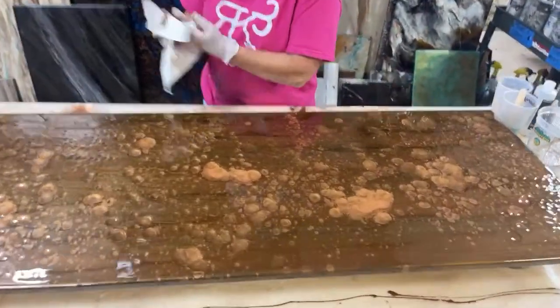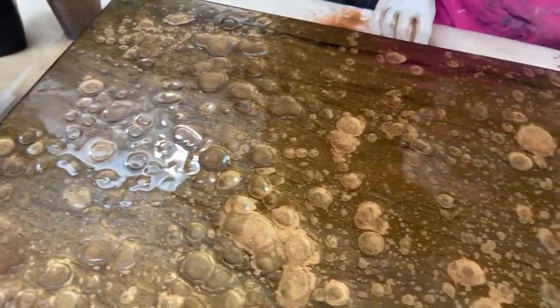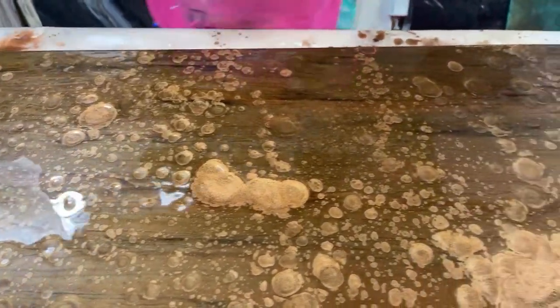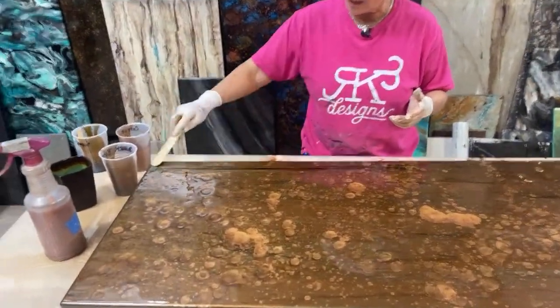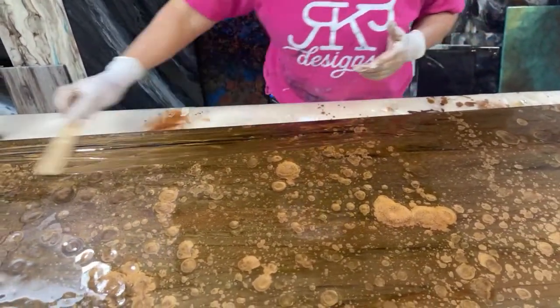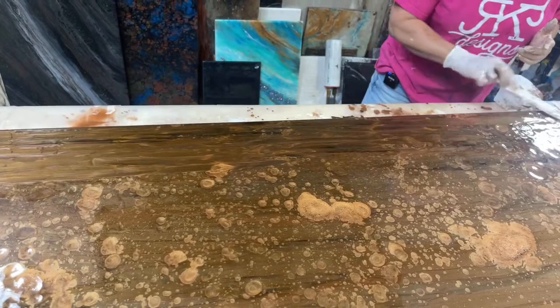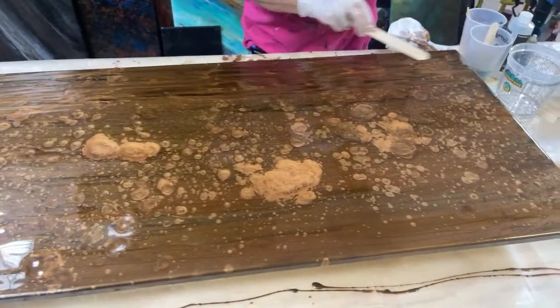All right, so I'm going to let that set up just a little bit. Let that alcohol start evaporating. Now we're going to come in, and you can do this with a stick. You could do this with your hand. Whatever, Bondo spreader. I'm just going to come in and start dragging. Now I'm not going straight up and down. I'm just kind of touching the top. And I'm taking that mica powder that's on the top and pushing it in.